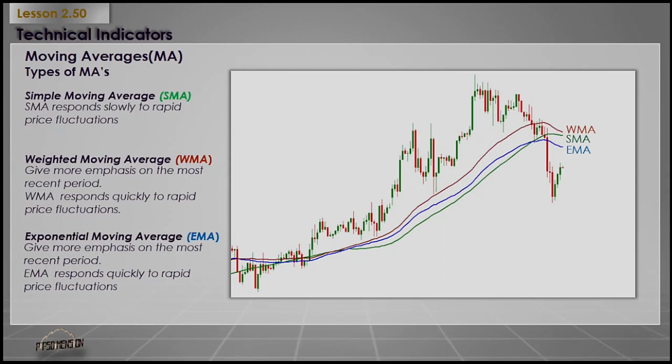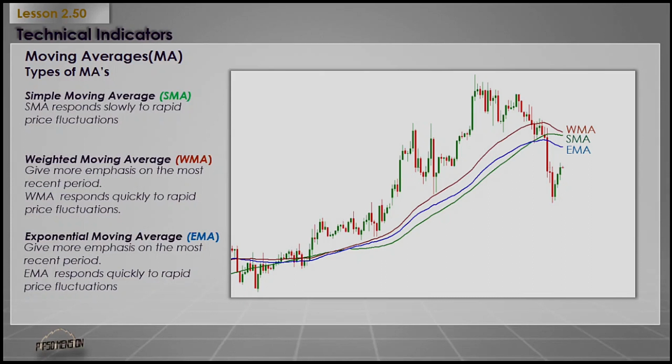However, that does not make the weighted moving average and the exponential moving average any better than the simple moving average. Each of them can be useful or not, depending on the objectives of the trader. Now, understand that because the weighted moving average and the exponential moving average give more emphasis on the most current period, it may not be appropriate for a trader who wants to have a bigger picture of the overall average from the past. They quickly reflect a shift in the trading sentiment with regards to the supply and demand, or the important news events that influence the price of the commodities.